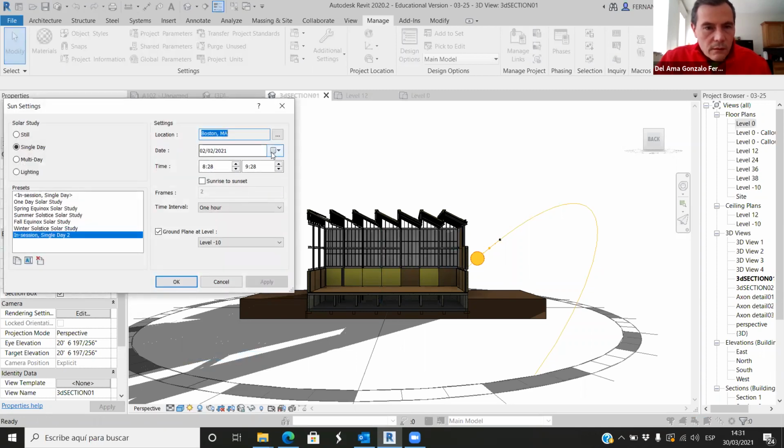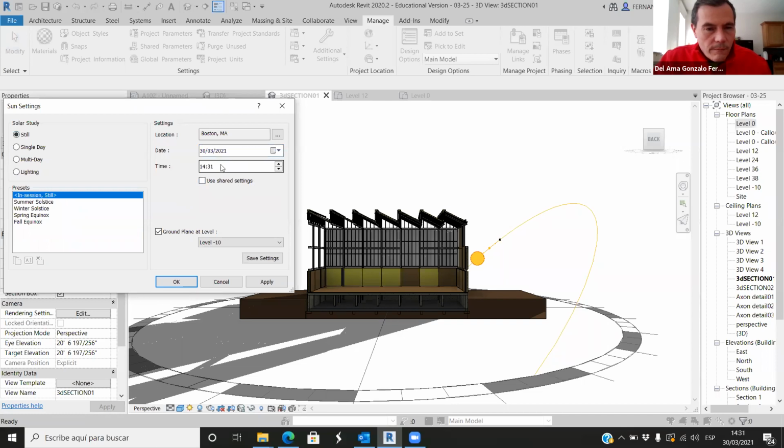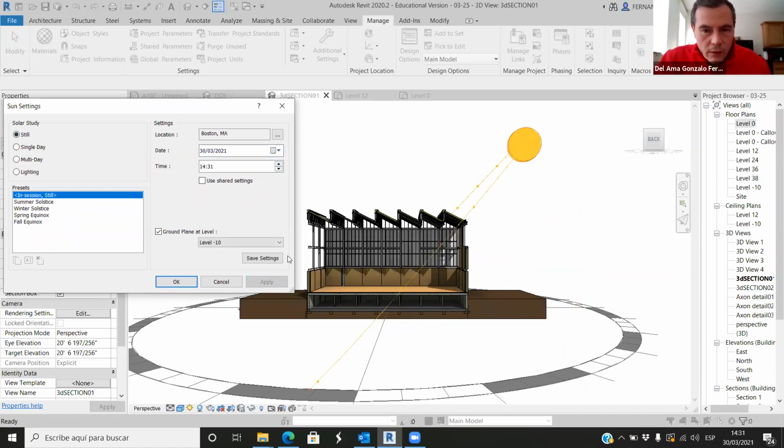Sun settings. Let's make it today, March the 30th. Still. And apply. Okay, that's better. Too much.